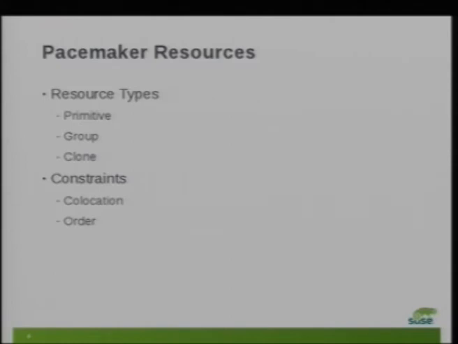Then you have the choice to group primitives with other primitives. This would be a group resource. So you can define that specific resources always need to run on the same node because they have some kind of dependency. And then there's a resource type of clone, which defines that a primitive resource can run on all nodes at the same time. So, for example, for OpenLDAP, you can run an OpenLDAP instance on every available node and have replication between them.